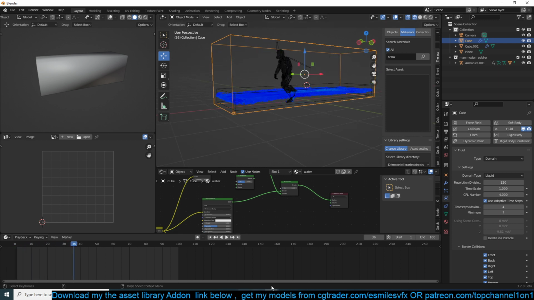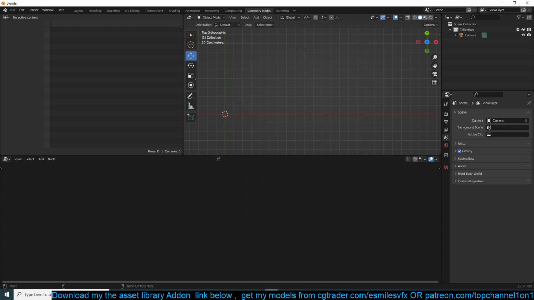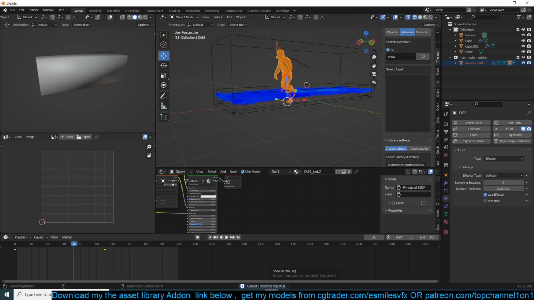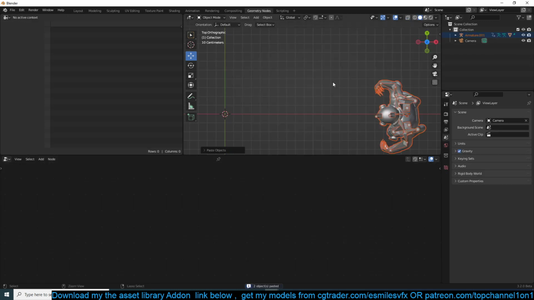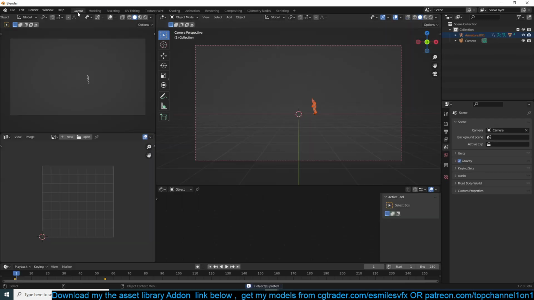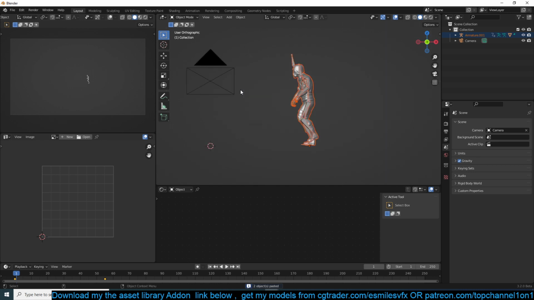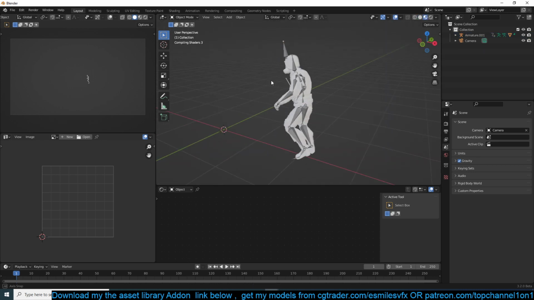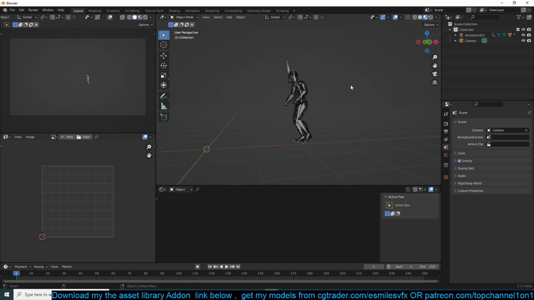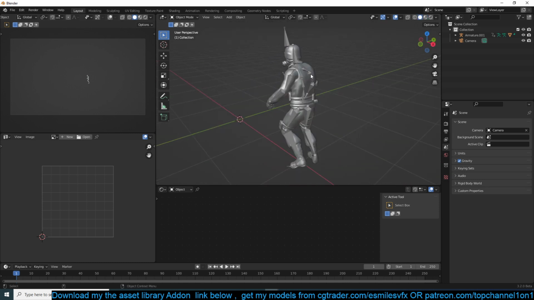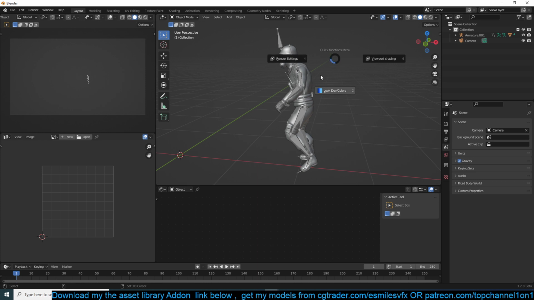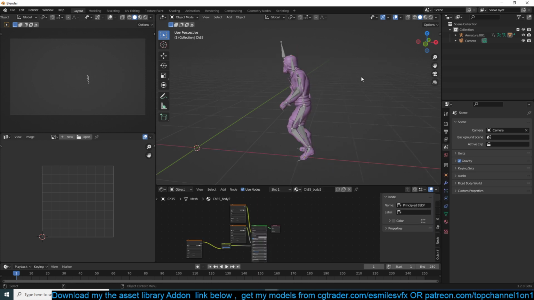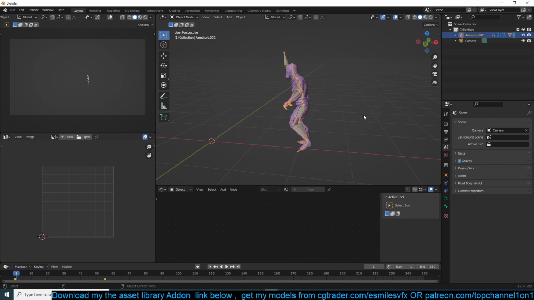So let's open up a new blend file, and I'm just going to copy the character and the armature so that we have that already set. But you can always find the character on Mixamo or anywhere else, or just grab any character that is rigged and animated like this. You don't really have to do much to the rig. Let me just turn on random colors here. Yeah, so this is what we have.